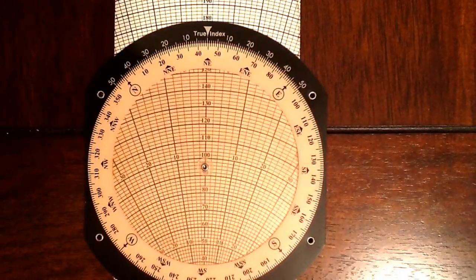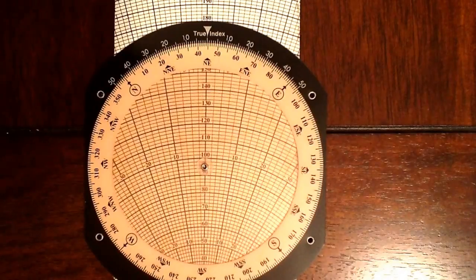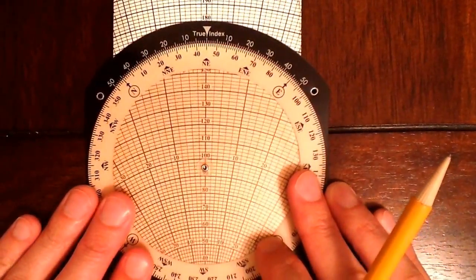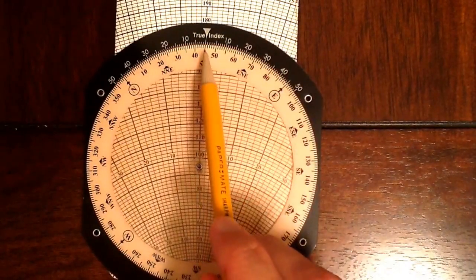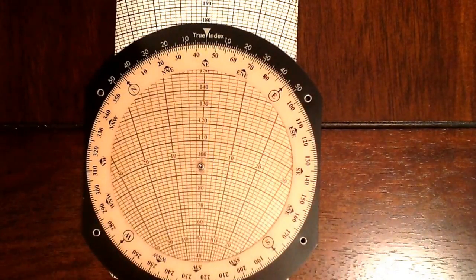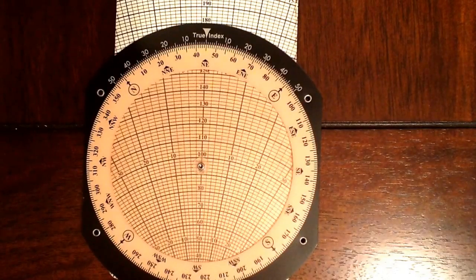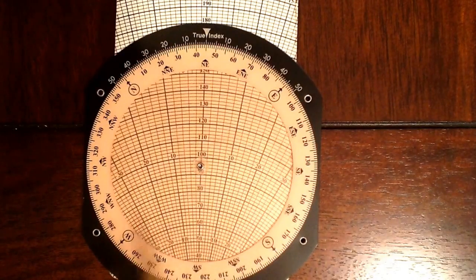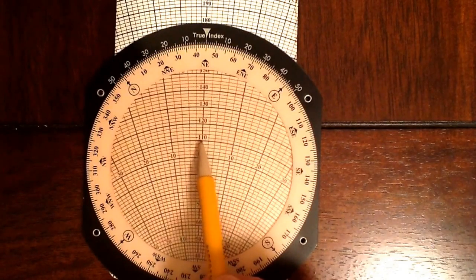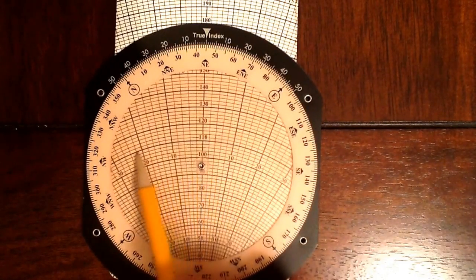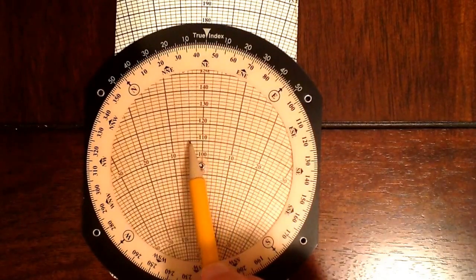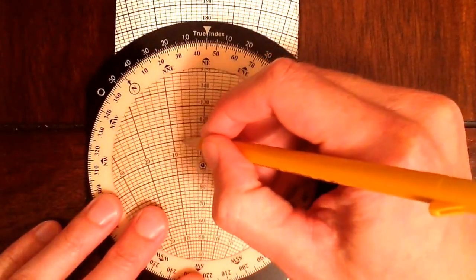Now we also know that we're flying a heading of 38 degrees and we are having an airspeed of 110 knots. So if we have a heading of 38 degrees, that means that we're holding in 7 degrees to the left of correction. And we know that we're going 110 knots through the air. So we're going to make a dot, a wind dot, to the left of the 110 by 7 degrees. So we're looking at the 110 knot airspeed arc and we're counting over 2, 4, 6, 7 and placing a wind dot.